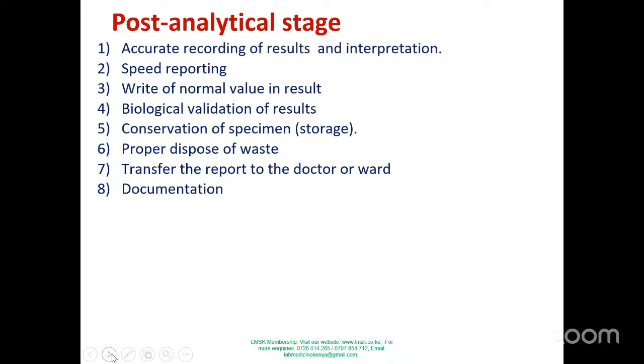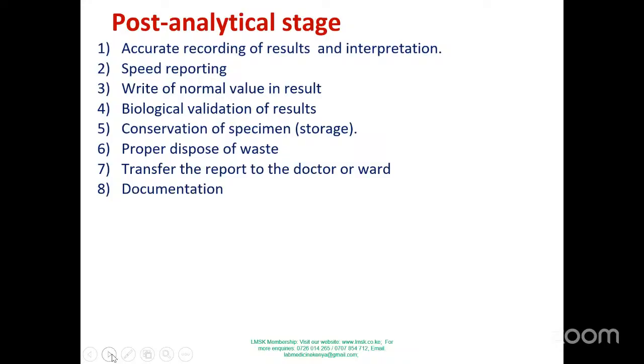And then now in the post-analytical stage, the accurate recording of results is very key. Accurate recording of results and interpretation. So you minimize typographical errors as much as possible, so that you don't end up giving the wrong report. So review here is very key, especially where you are using a manual system. You have to key these results manually. At least you can have a second eye or a second person check or counter check whether the results that have been reported are the true measurement that were obtained in the coagulation machine.